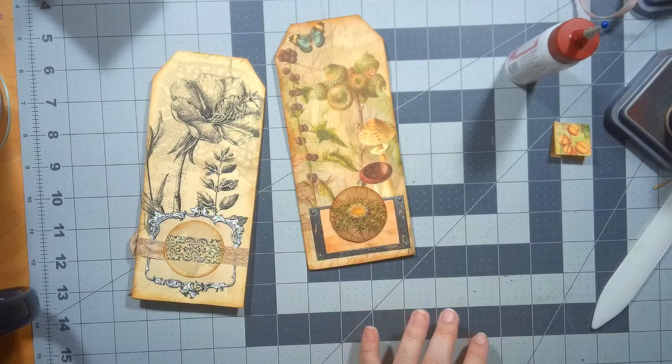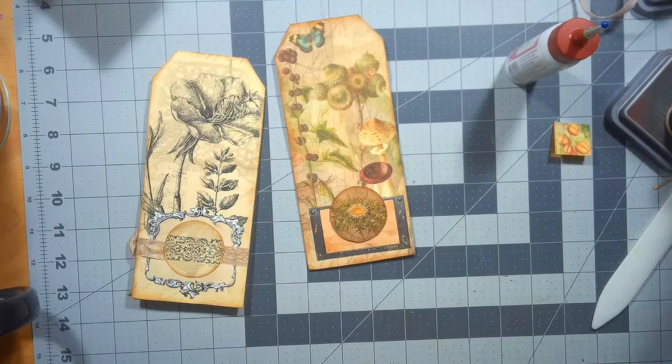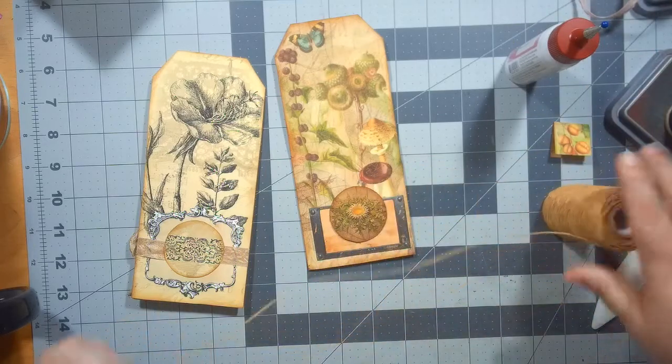Sorry guys. Oh, what I was looking for wasn't there. So I'm going to grab a piece of twine. We're going to just grab out the, because this is within reach.